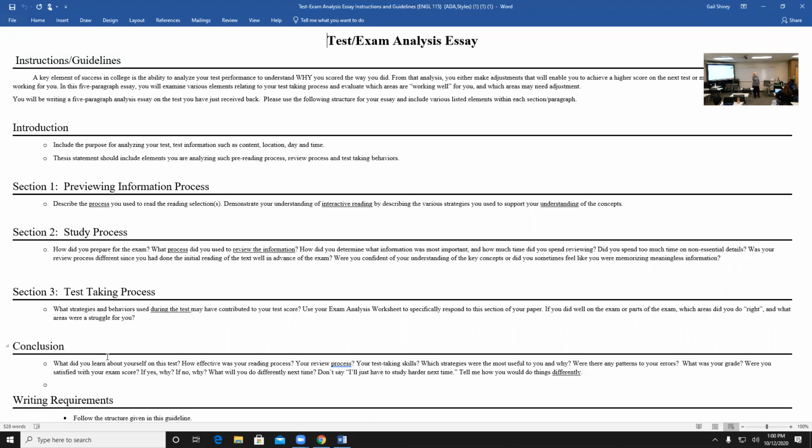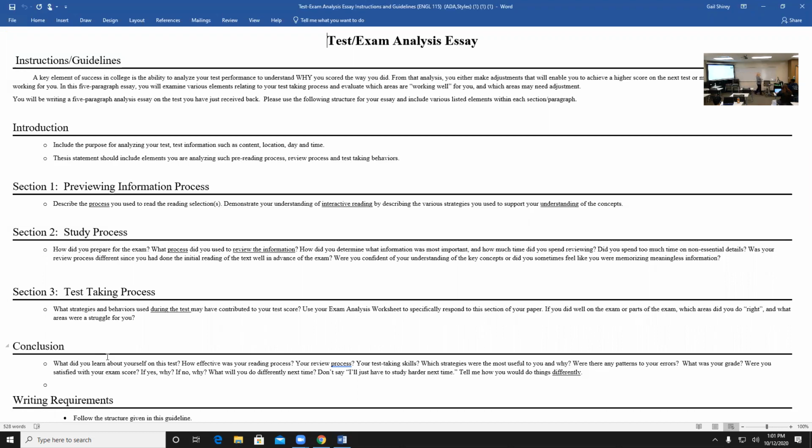So you have to name all three of them within your thesis, because you're telling the reader, I'm going to talk about these three things in my essay. Now, how you phrase that, that's up to you. You can phrase that a little bit differently. Obviously, I just randomly did it off the top of my head. But you're telling the reader what you're going to tell them in the essay. You don't have to give tons of detail on it. It's just a sentence stating.